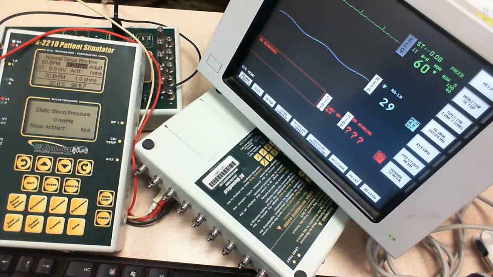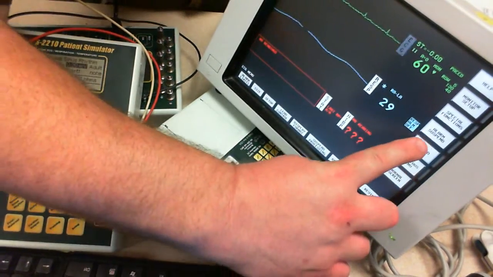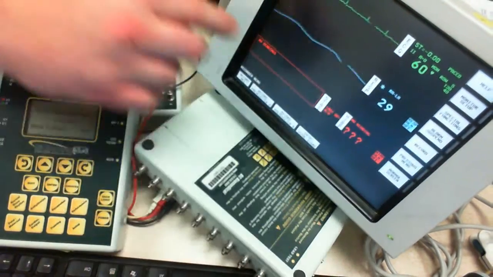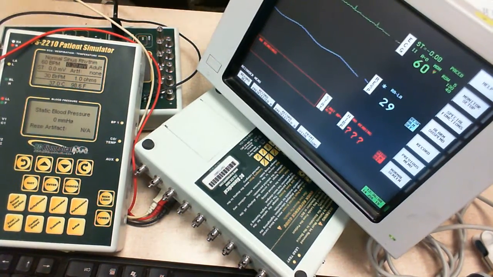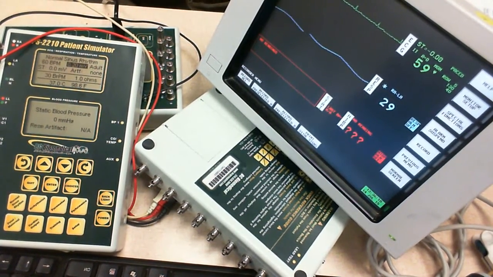Okay? So I'm going to go ahead and, well, there's no real good way to stop that. It won't print forever. It'll stop. When it stops, go ahead and take that strip, and that's a good strip for you. Okay? This strip gets stapled to your work order because this proves you checked the printer, right?